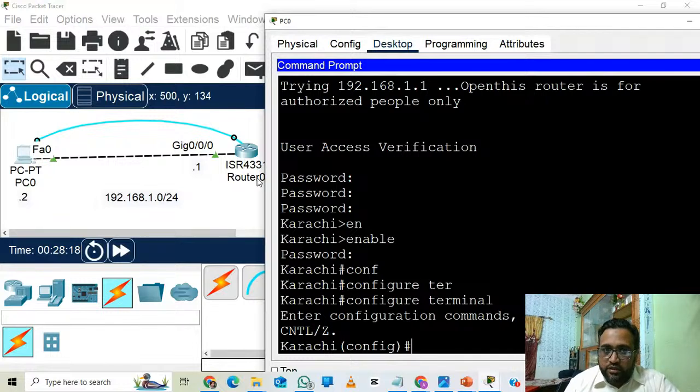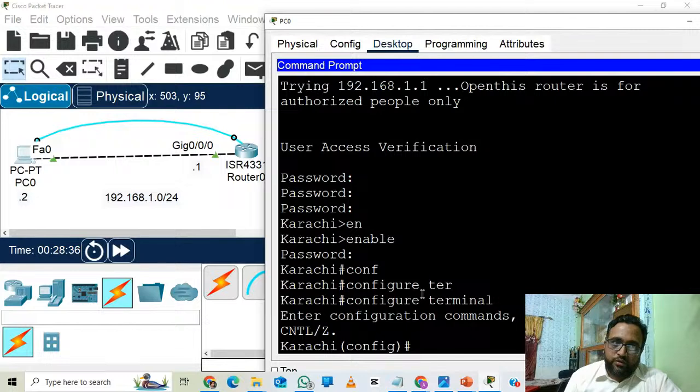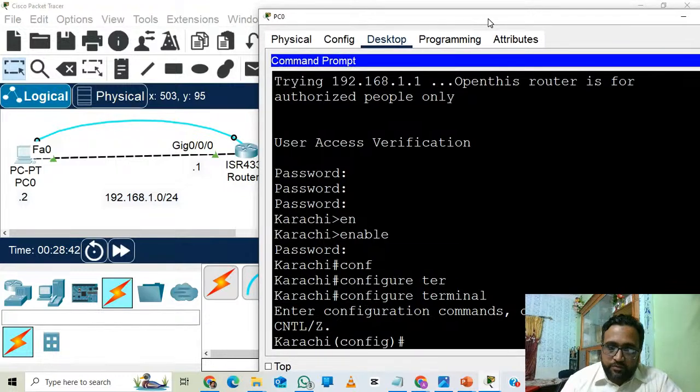And remember that your router should be on the same network as your PC. The connectivity of your PC to the router should be successful in any case. So if it is accessible from the remote location, then definitely it would be accessible using telnet for configuration purposes.